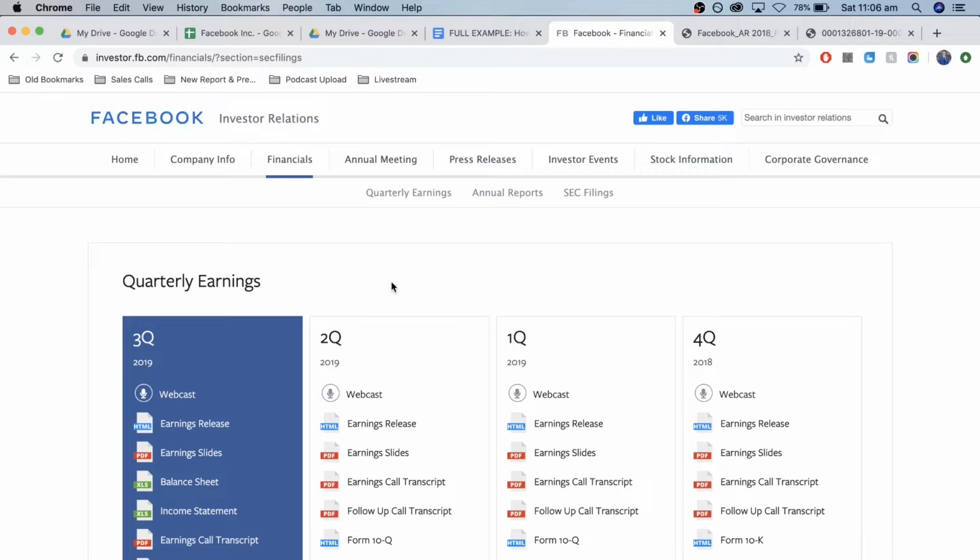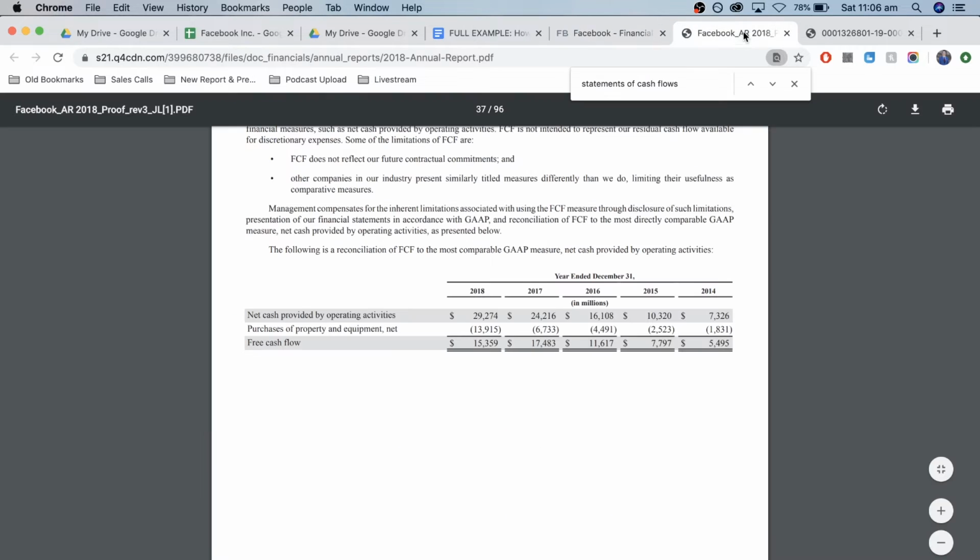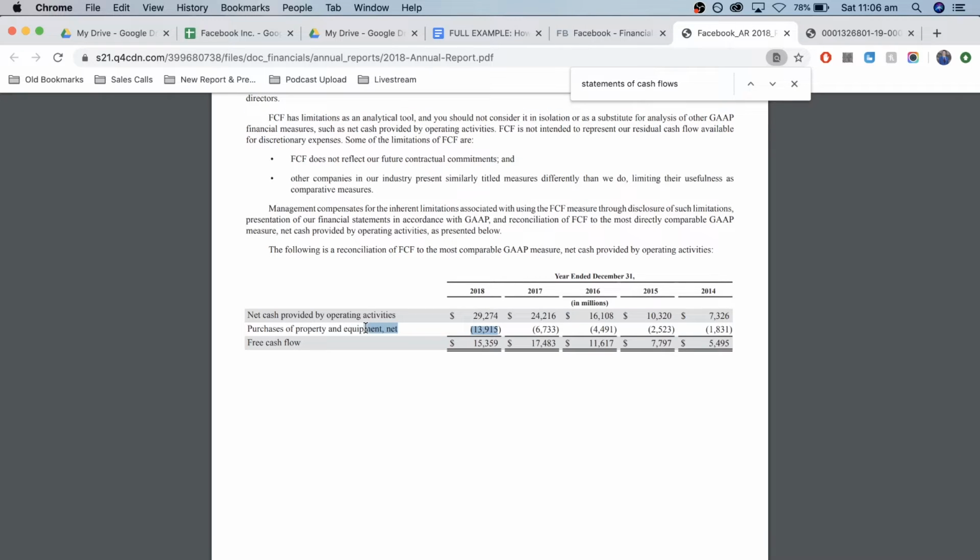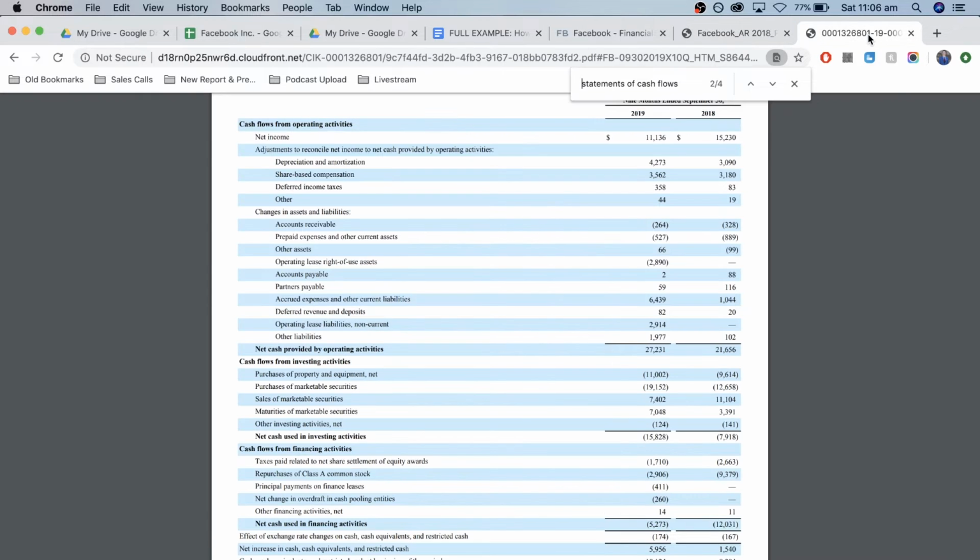If we were just using the 2018 number, for example, it's really simple. We just need the net cash provided by operating activities, which is here. We then have the capital expenditure number, which is here, purchase of property and equipment, and then we would need to estimate a proportion of that property and equipment which is maintenance, because maintenance capex is a proportion of the total capex number. So that would be super easy, but since we are trying to calculate this for the past 12 months, there is going to be a little bit more work involved.